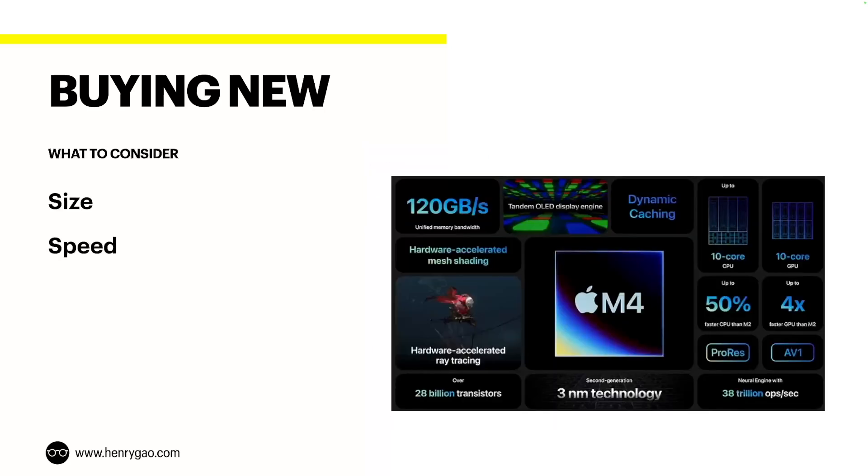In terms of speed, I highly recommend getting an Apple Silicon chip, which means it starts with the M1, M2, M4, and above. This chip is likely going to last you for many years to come, so it's really good if you want to future-proof. Any iPad that comes with this chip, in my opinion, has far more power for your everyday needs.